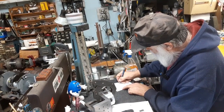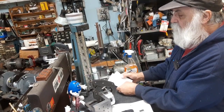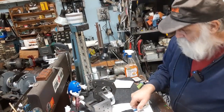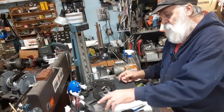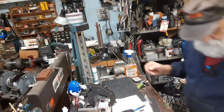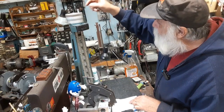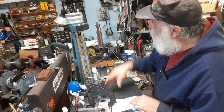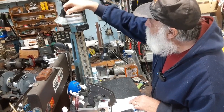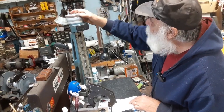Okay, so the center line is 2 inches, 323 2/10. So now we know where that center line is at. All right? So now we want to set a height, we want to set a scribe to that height. First thing we do is we set our Cadillac gauge to that number. 2 inches, 323 2/10.